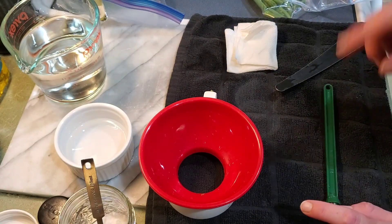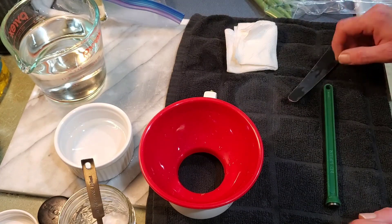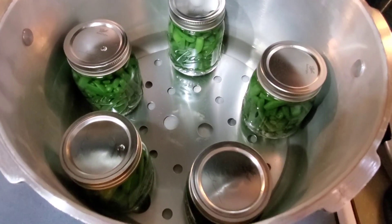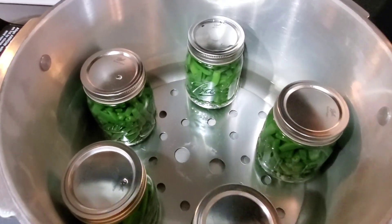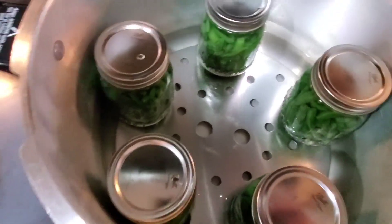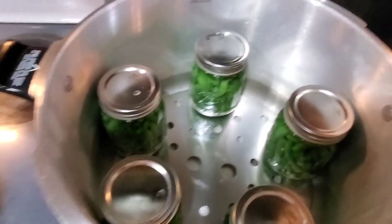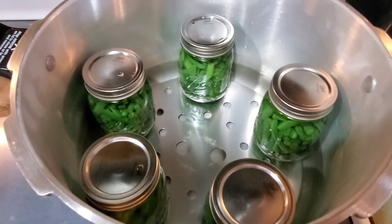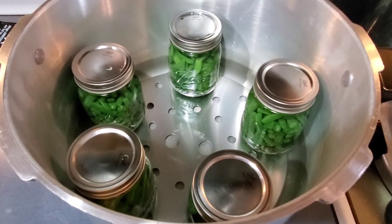Right now I've got four pints. I might only be able to get one more between the farm market green beans and mine. I will bring it back when the canner is getting ready — before I'm getting ready to put the lid on. I got five pints out of there. That's actually more than I thought I was going to get, so I'm pretty happy about that. I'm going to go ahead and add the vinegar, put the lid on, crank it up, and get the steam coming out — normal canning steps. These will process for 20 minutes and then we'll have some yummy farm-fresh green beans.